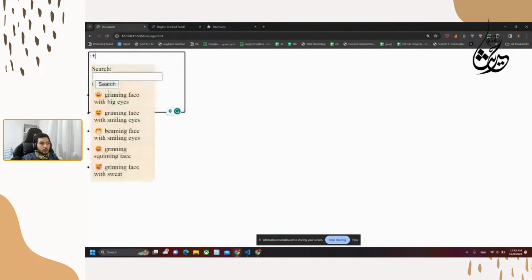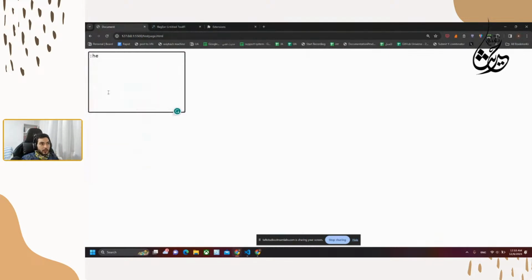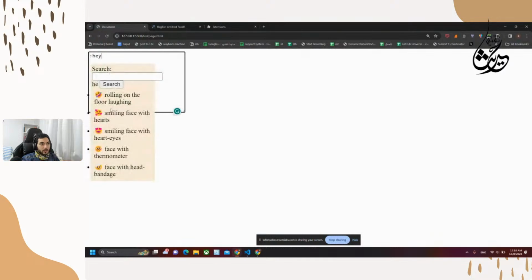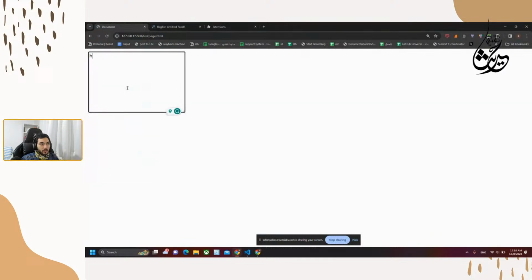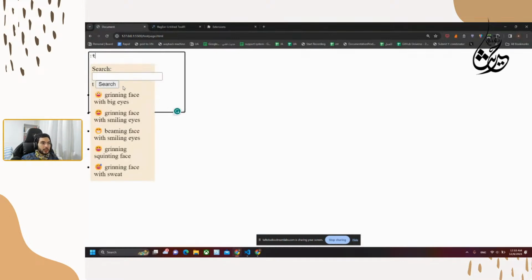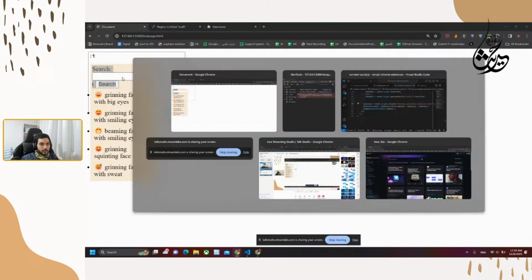And let's just go and test other stuff. Hey, smiling and happy. Good face emojis. Yeah, so that's the design that we need right now. I would like to just remove two things from this, which is an extra information here. So those stuff, the search, the query, and the input.